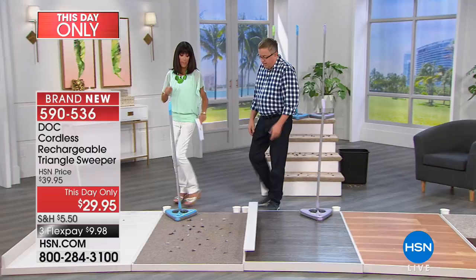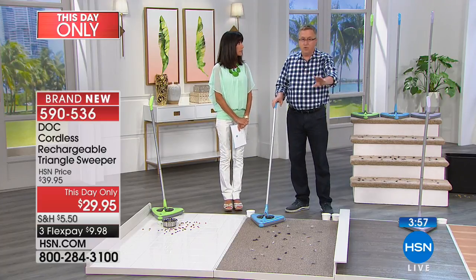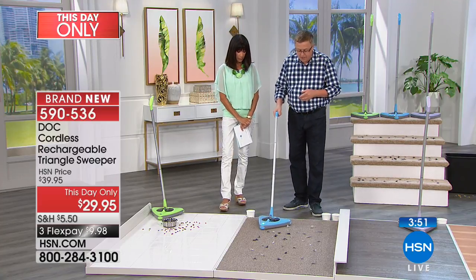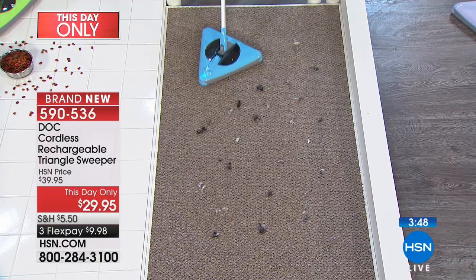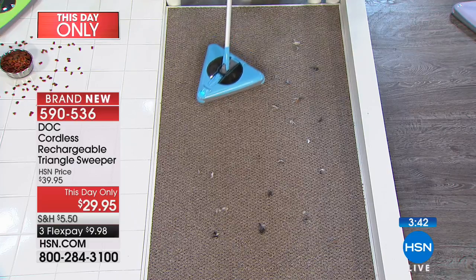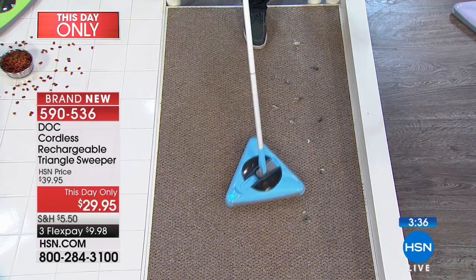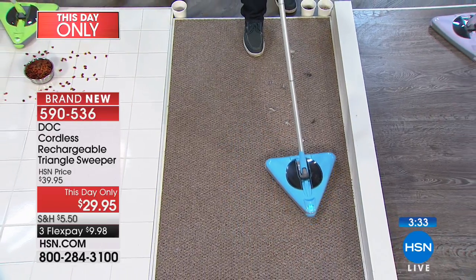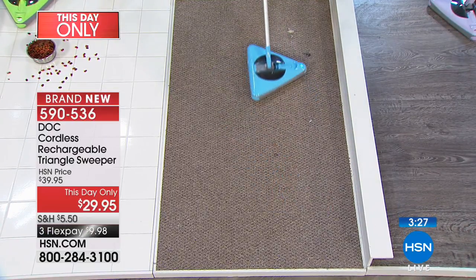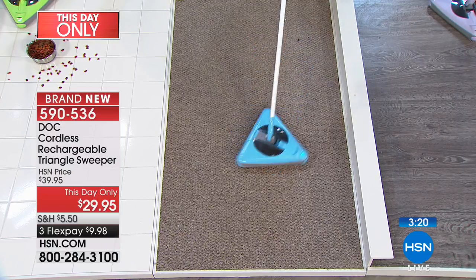Here's the pet hair demo — we're on low pile carpeting. I'm not saying throw your Hoover away; keep it for big cleaning. But for small messes, if you have two cats at home like I do, just grab this. Look at how we can get the cat hair. I like to pivot it like that and it kind of surrounds the dirt — forward and reverse, you don't have to worry about which direction you're going in. If you get a hairball that tries to run for it, you can catch it easily. And I didn't have to get on my hands and knees or get out the big vacuum cleaner.